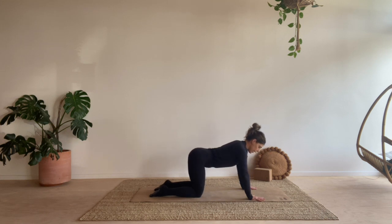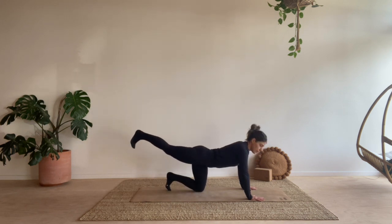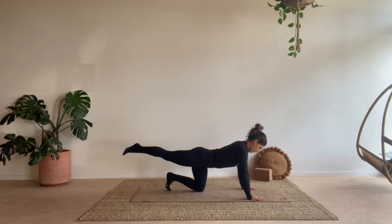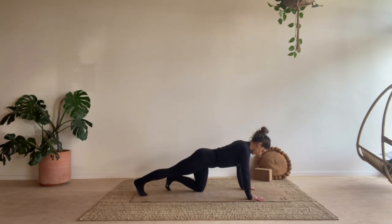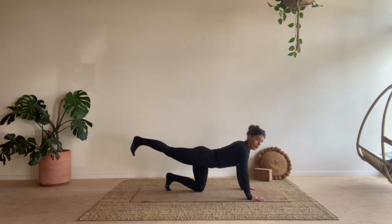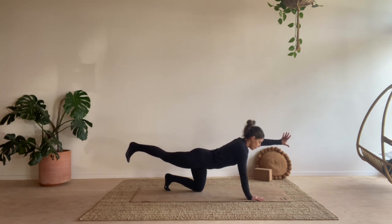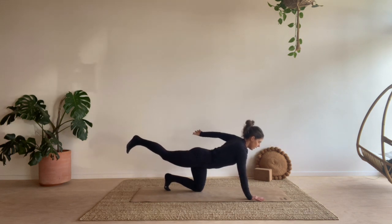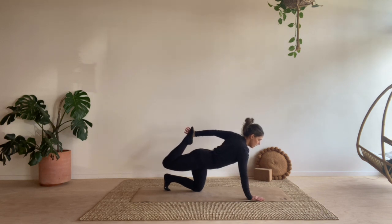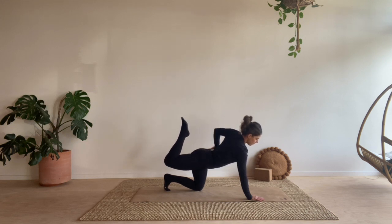And when you're ready, coming back onto all fours, this time we'll tuck the right toes into the ground for that stability. And extend the left leg back, pushing either the left heel back or pointing the toe down. Always know the option to tuck the toe and drive that heel back. If you're okay like this, you can keep your leg there and just work with that space, or bring the right hand forward, turn the right thumb down, bring the right hand back, bend your left knee, try to catch that foot. Doesn't need to be a big movement. We're just going to open up just a little here, pulling the heart forward still. And then letting go of the right hand.